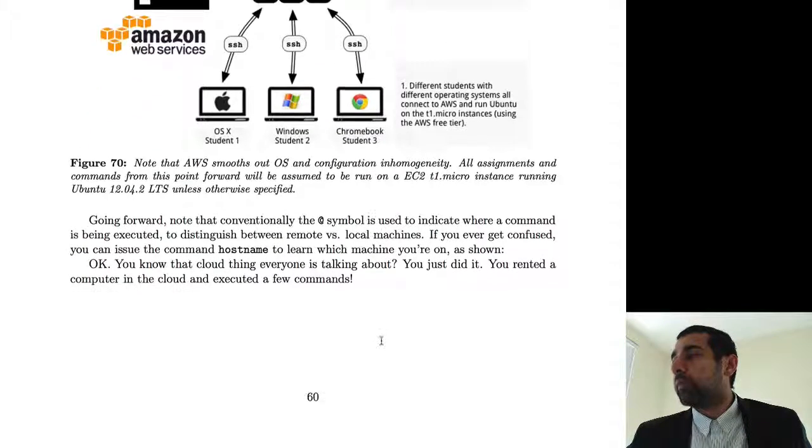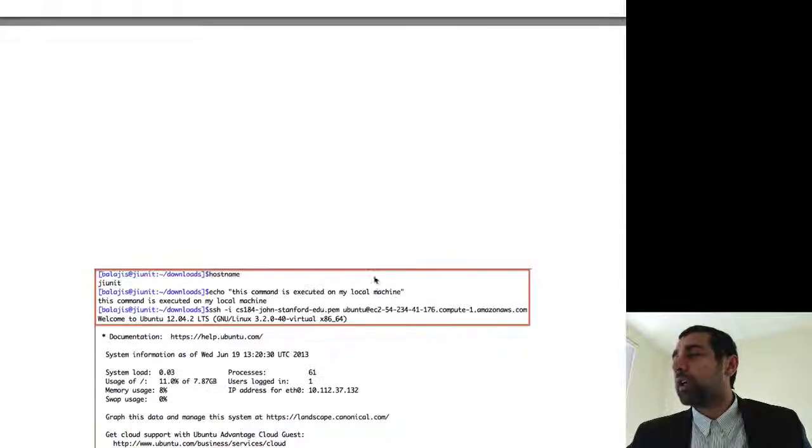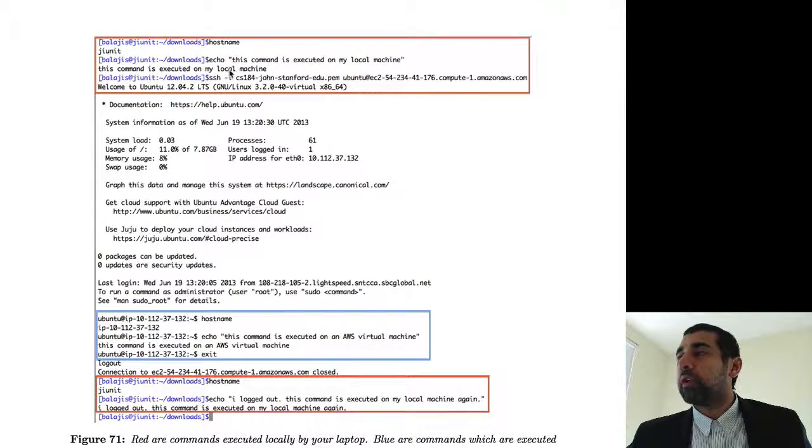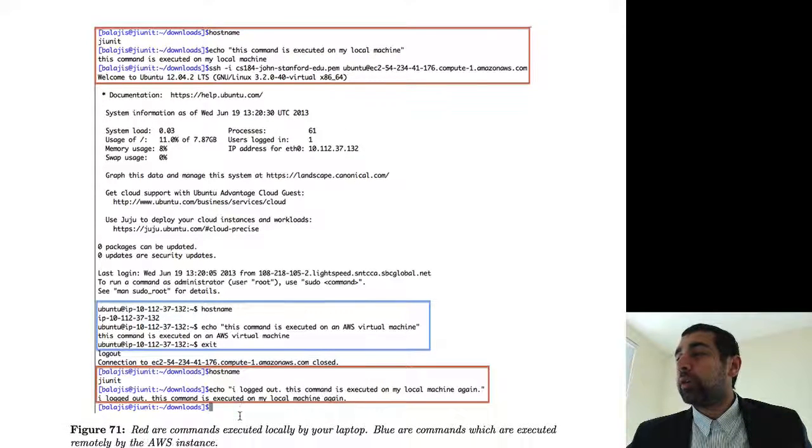So, when you actually connect, one thing that is useful to keep in mind is when you're running commands on your local machine versus when you're running commands on a remote machine. Here, for example, these commands are being run on your local machine. After you hit SSH, you're now in a remote machine and you can type hostname and echo and so on, and these are being executed remotely, in this case in a data center in Virginia. And then when you type exit, you're out and now you're back on the local machine.